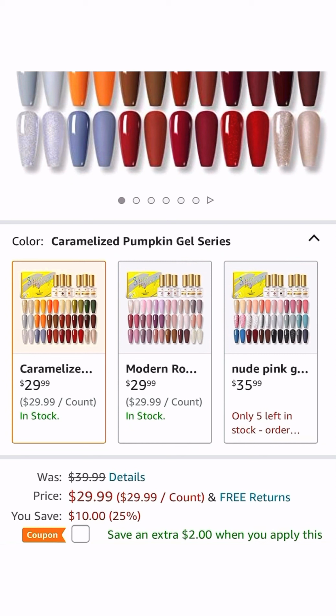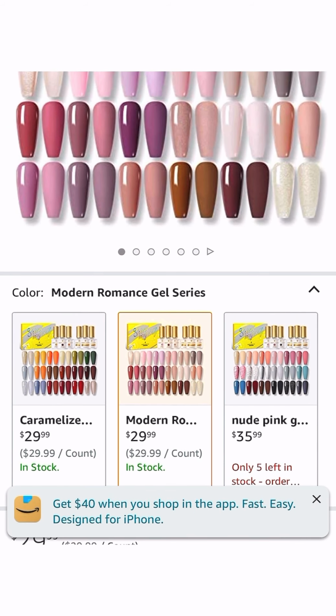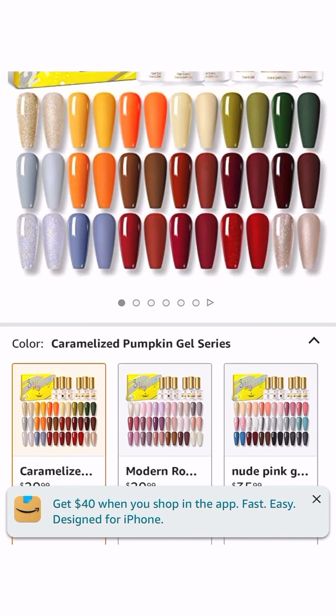So as you can see, this kit is available on Amazon. And this is called Caramelized Pumpkin Gel Series. Along with this series, they also have two other series. One of them is called Modern Romance Series, and this series includes all the different shades of pinks and purples. And along with that, they also have this Nude Pink Gray Series, which obviously includes all the different shades of neutrals, pink, and grays. But today I will be reviewing this Caramelized Pumpkin Gel series.